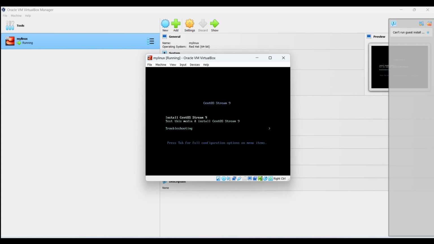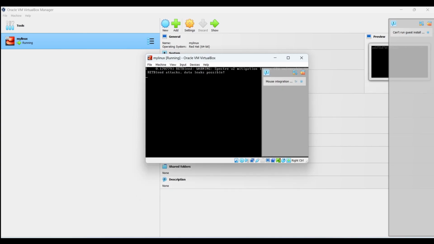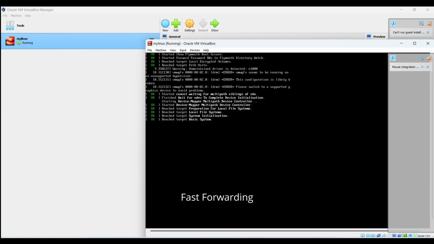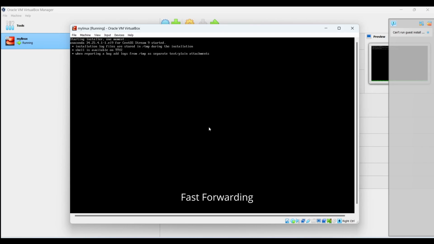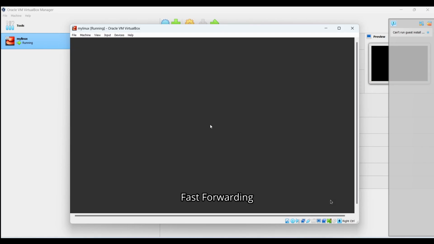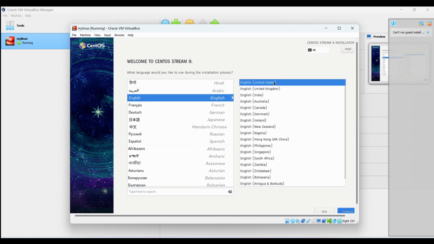Now we can navigate to the top and choose install CentOS Stream 9. Let's wait for some time. So the setup is executed. We will select the language, the keyboard, hit continue.